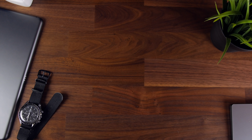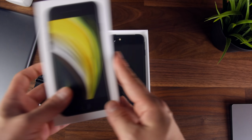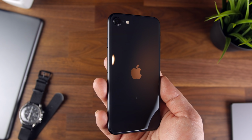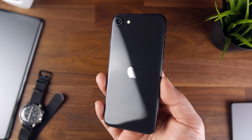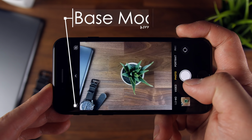So you can imagine my surprise when Apple dropped this guy, the new iPhone SE. The successor to the popular compact phone launched back in 2016, the new SE comes similarly packed with a premium built-in design and a similarly performing camera to the iPhone 11, all for an insanely reasonable price tag of $399.